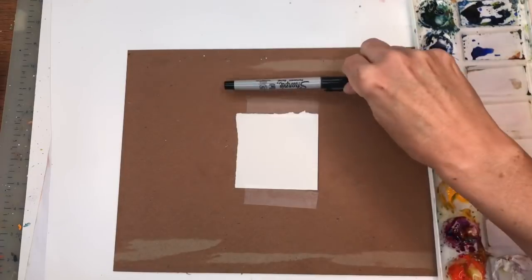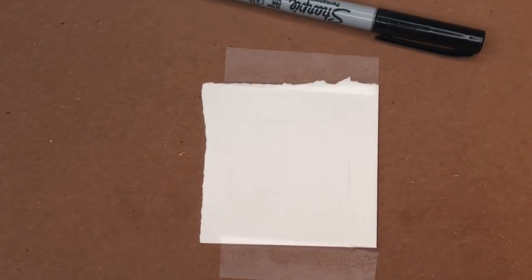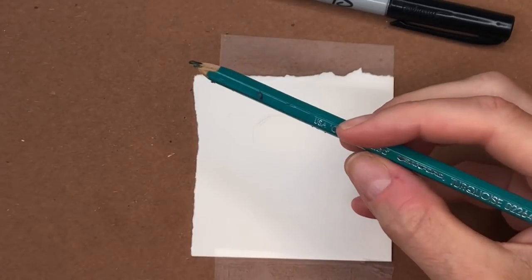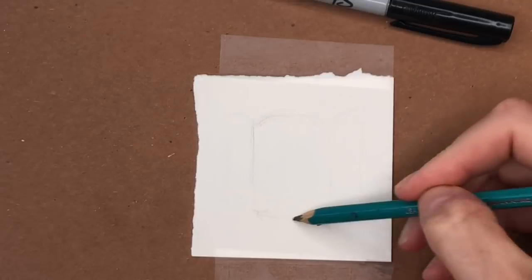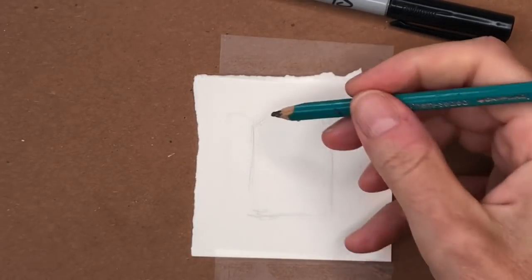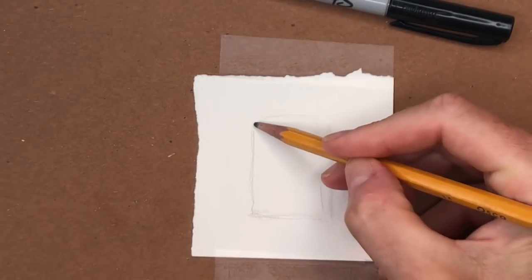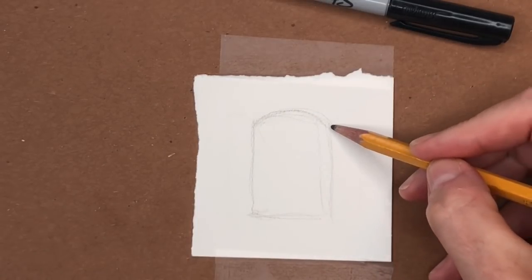Here's the Sharpie pen I'm going to use today. So we're going to start by drawing in the window. I'm going to use my 2H pencil - basically a rectangle shape here. It's kind of light. You can use a 2H pencil, but I have a regular 2 pencil. Just a rectangle to start. I'm going to curve up here on the top because I want a curved window, and then we're going to make the shutter - so it's curved again.